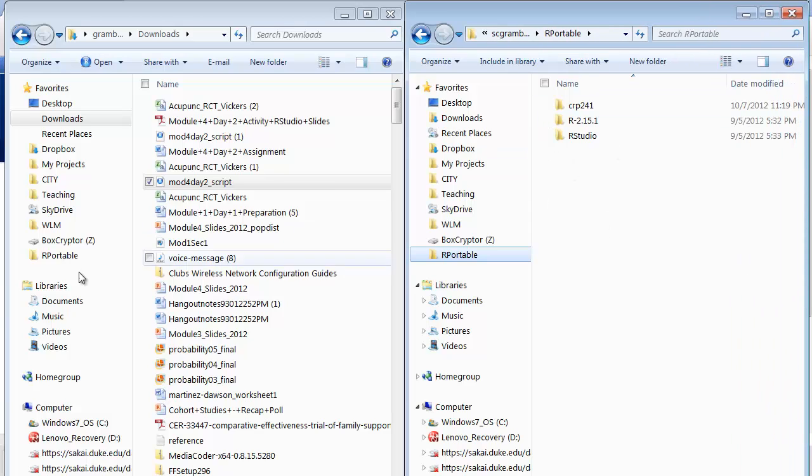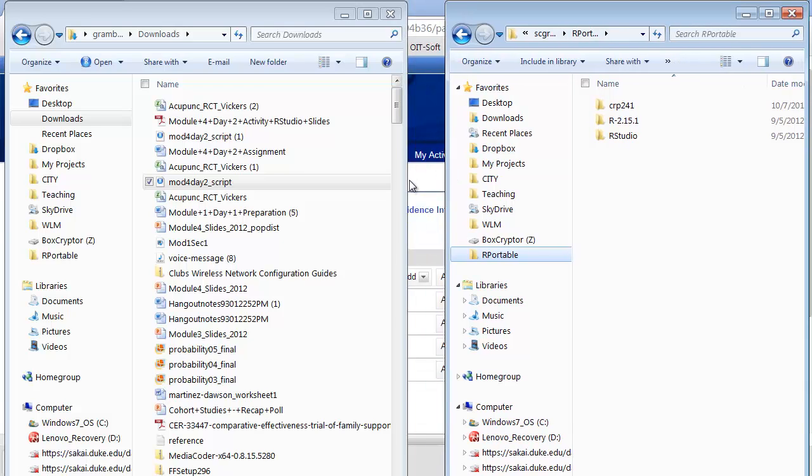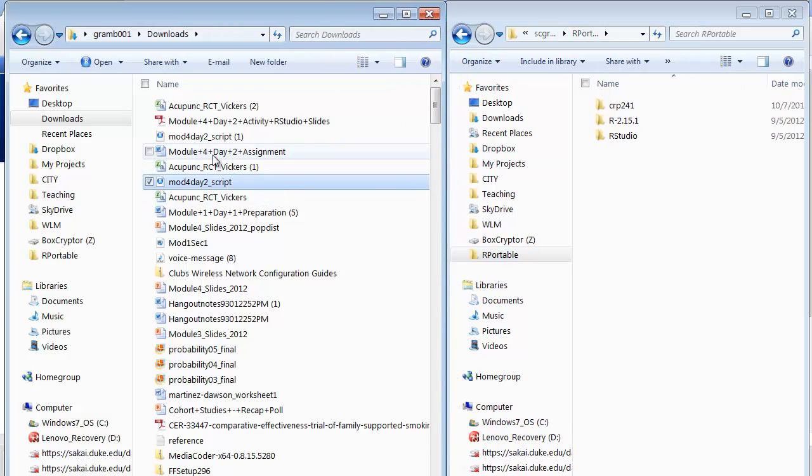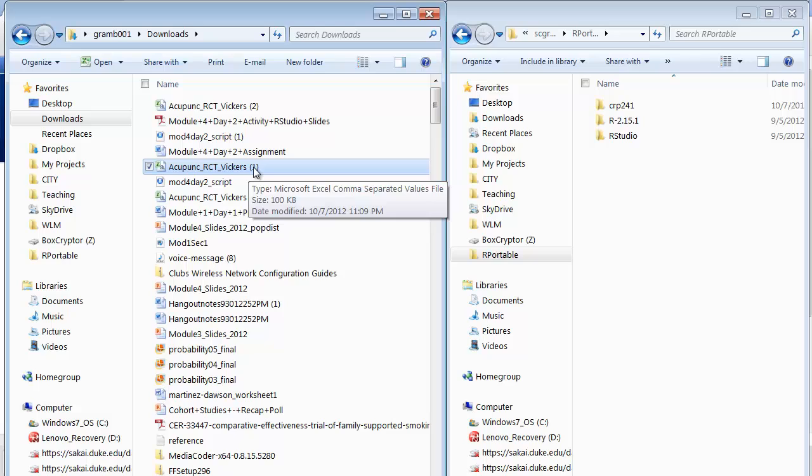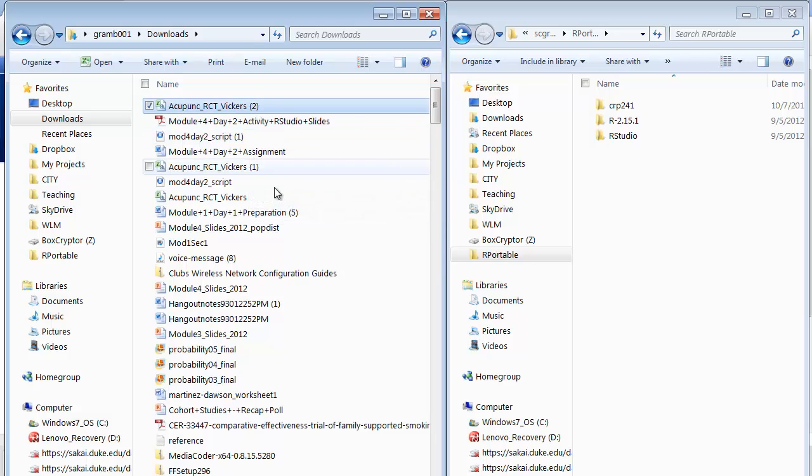One is where I store my files. Over here is my downloads folder. Here's the file that just got downloaded. And here's the problem: we've used this before. Here's the original one here. The second time I downloaded it, it put a (1), and this time it put a (2).